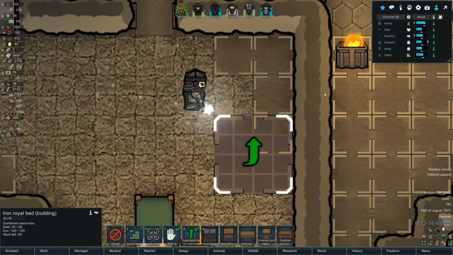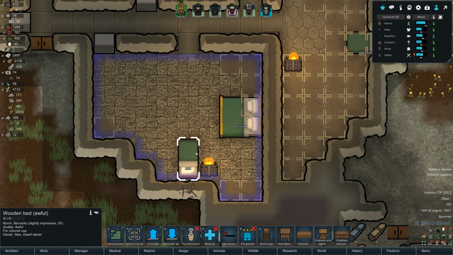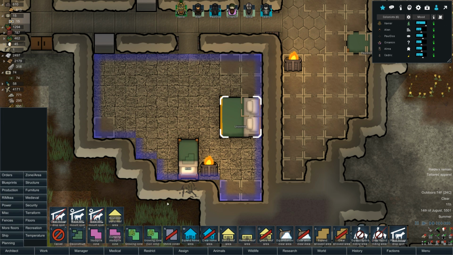Here it is. Bam! Never seen such a thing. We went from an awful wooden bed, let's just deconstruct that, I don't even want to save that, to a good iron royal bed. Immunity gain factor, 107. Rest effectiveness, 113. What was this one over here? Rest effectiveness, 86. Wow, that'll make a huge difference. That'll take a lot less time sleeping.